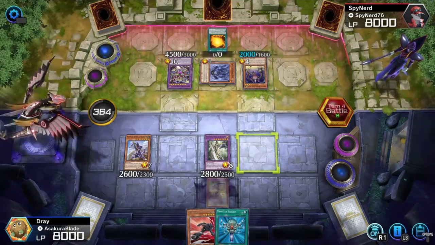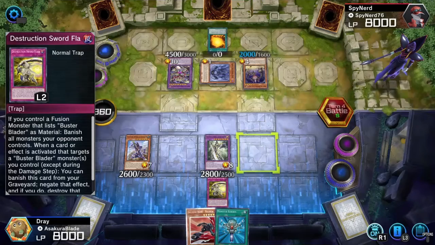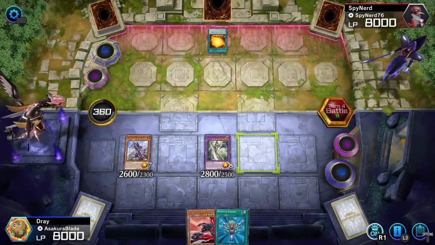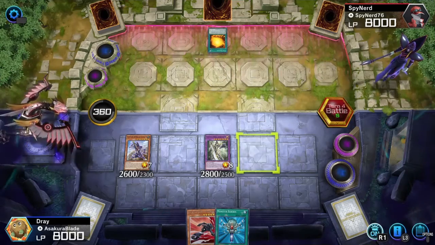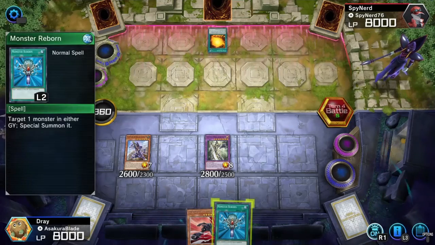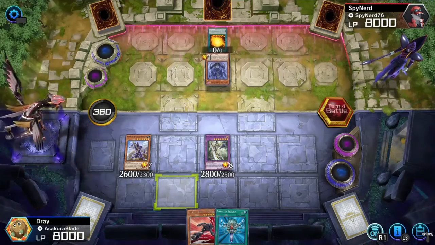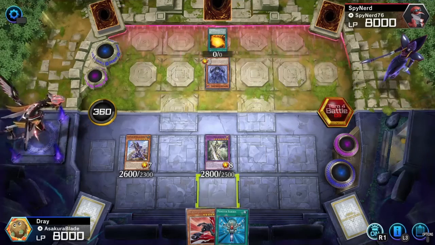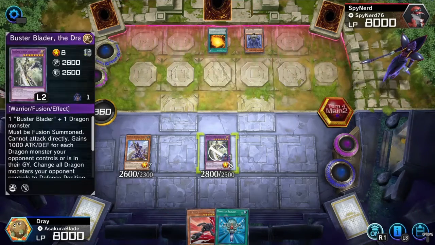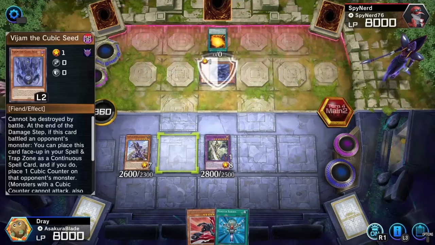Battle phase. My only hope right now. Yes! Yes. It worked. Nice. Gets one back. Oh, that's cool. I'ma just mount to reborn my Buster Dragon. Easy claps. He's not gonna destroy you, right? Not gonna get destroyed, right? No, he doesn't get destroyed.